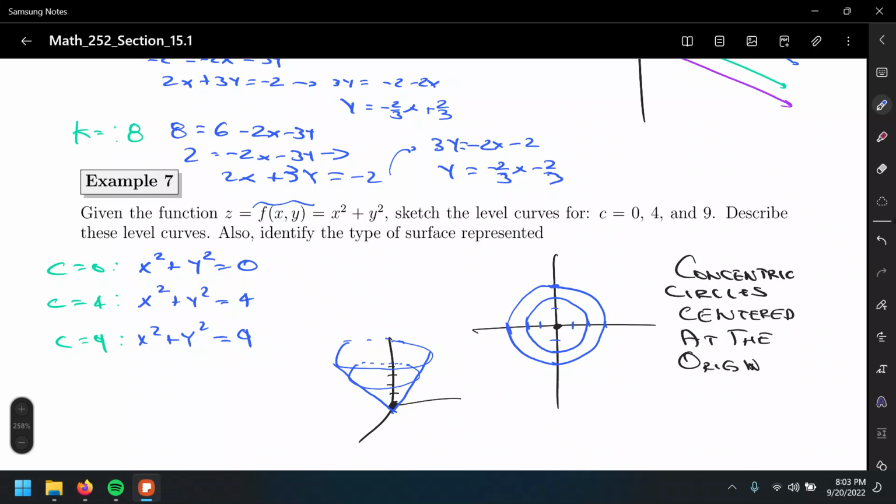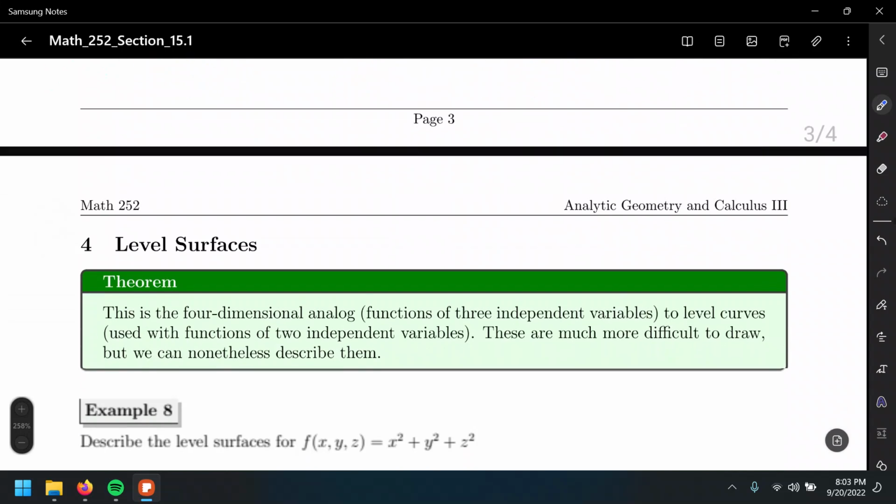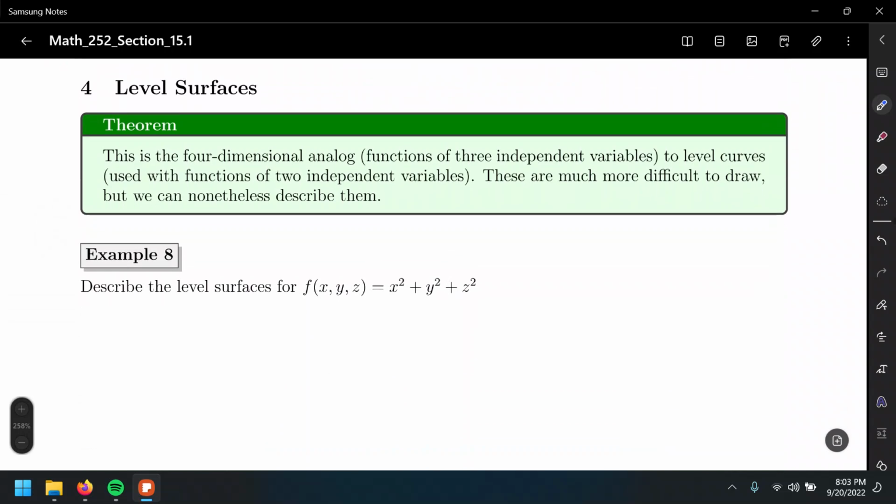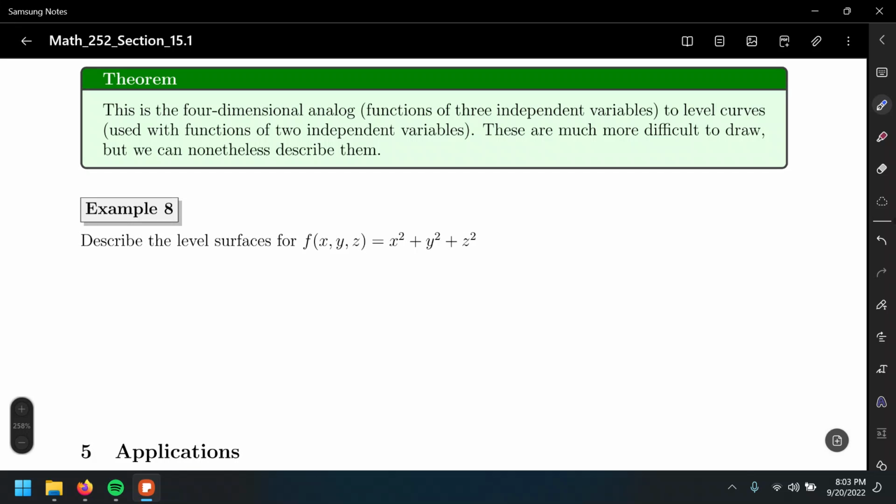The last category here, we're really not going to do anything about it because we're just going to mention it and do one brief example to identify what it is. Drawing this is not going to be easy, because drawing level curves is easy to do, since we can do one circle of certain radius and then another of a different radius and create a map with many of them because in 2D they're easy to draw.